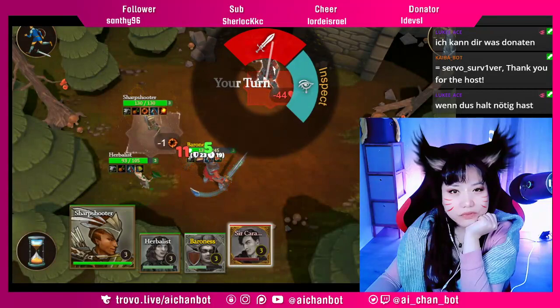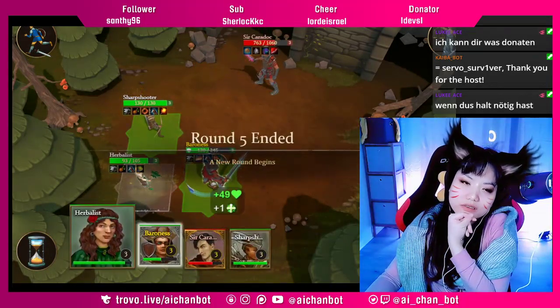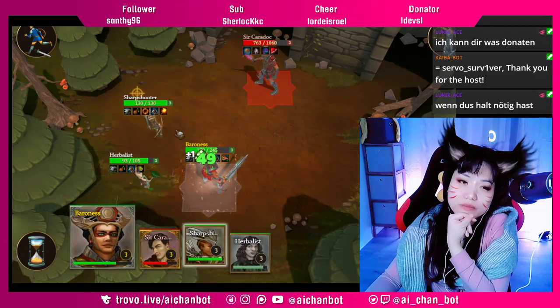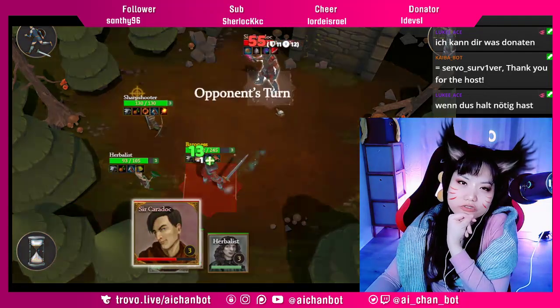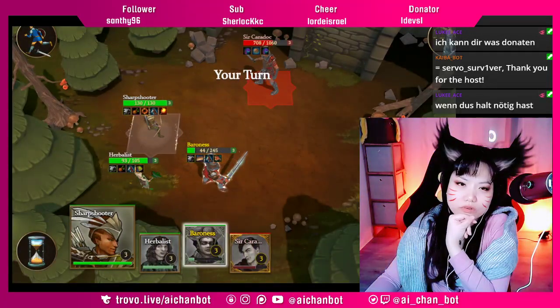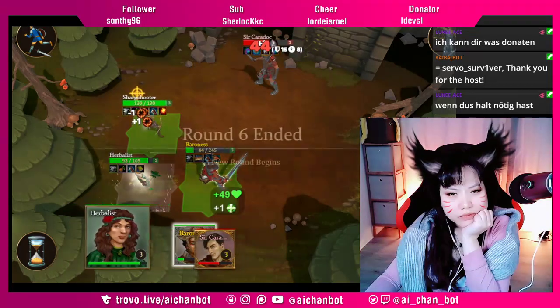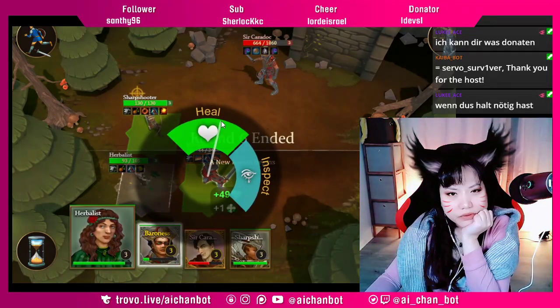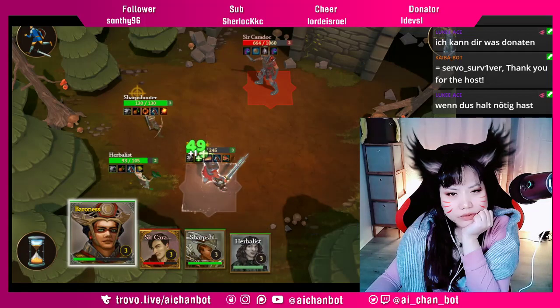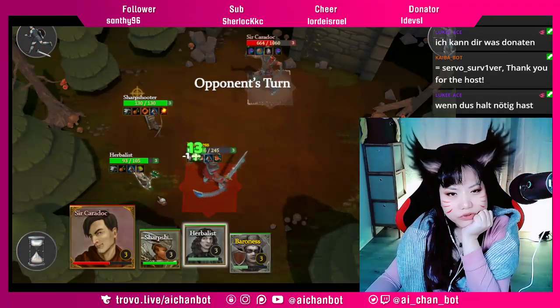Yep. So basically, the Baroness is going to be the shield, the healer is going to heal her all the time, and the archer is just going to attack him all the time. Yep. Whoa, that hurt. Wait, she was defending, what the fuck? She was already defending. Can't do more than defending.